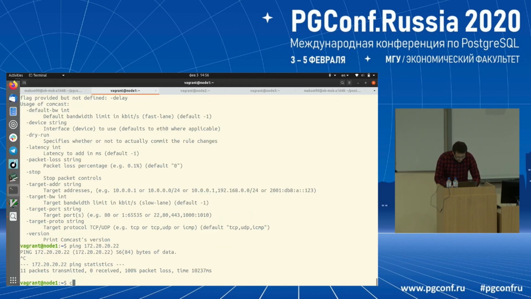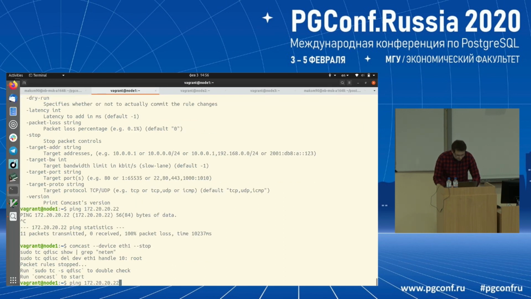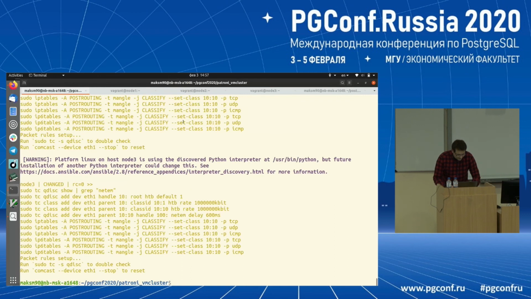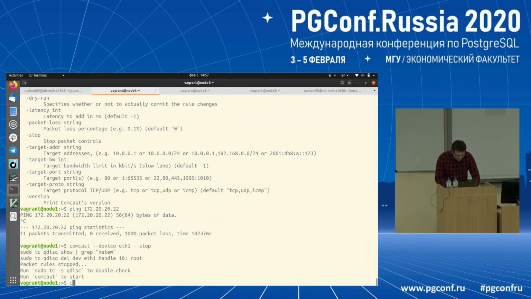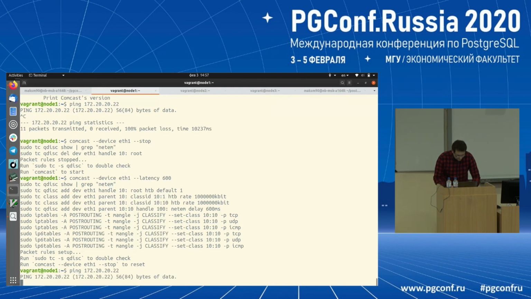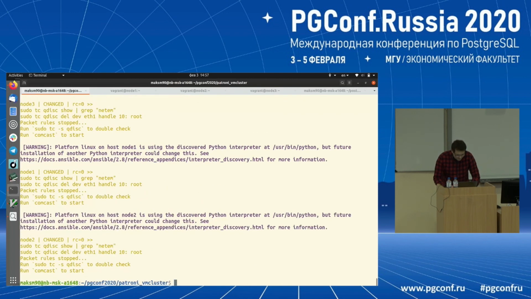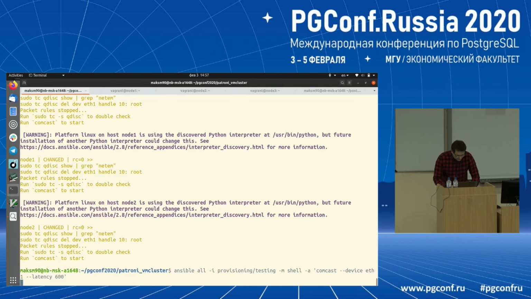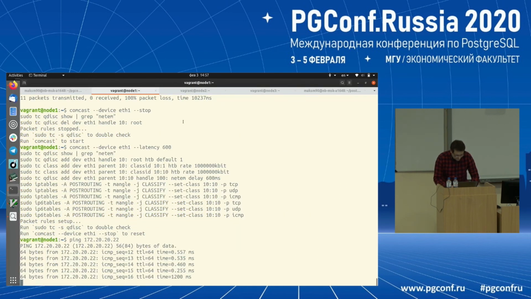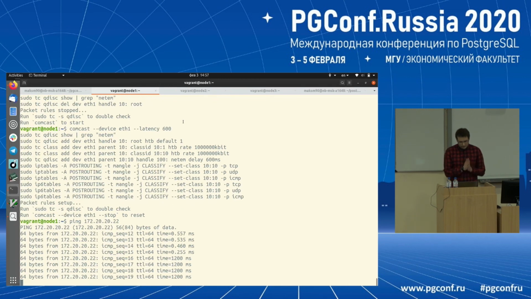So it looks like it got stuck. Maybe I just broke something. Okay, let me use it one more time. Okay, let me just turn it off, and then I will switch it on again. Oh, it works finally.